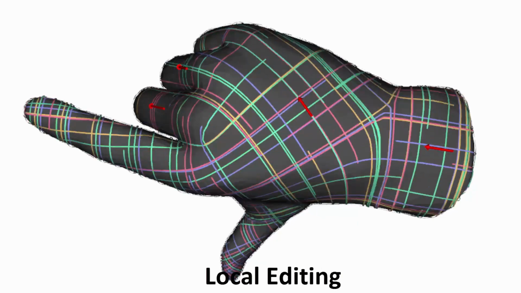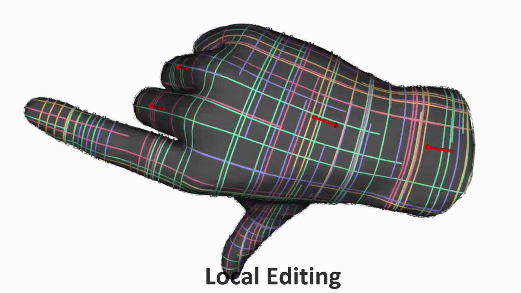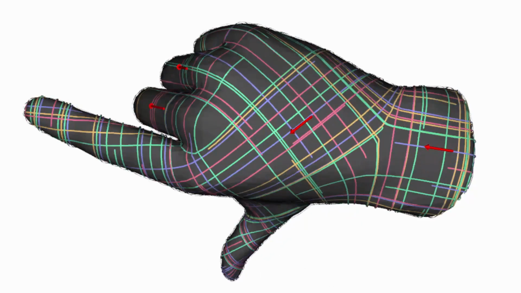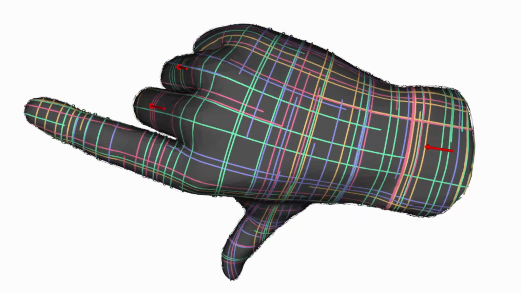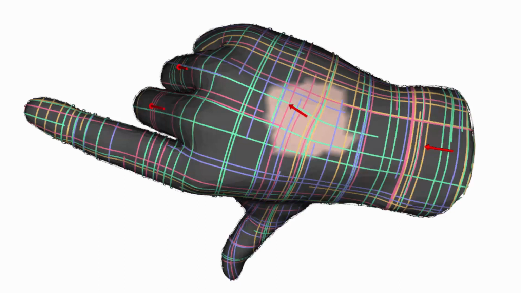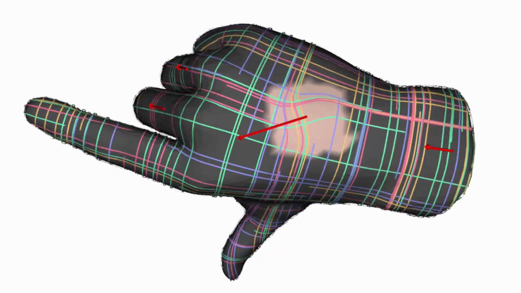Another example that illustrates the necessity of higher order smoothness energies is local editing. Imposing alignment constraints has a global, sometimes undesired effect on the field. By adding boundary constraints, we enable local editing of the field. In the presence of such boundary constraints, biharmonic smoothness energies are required to ensure a smooth transition of the field at the boundary.